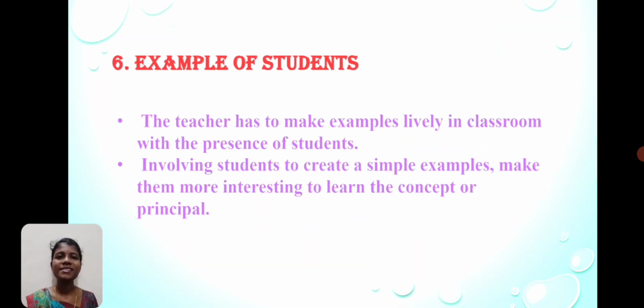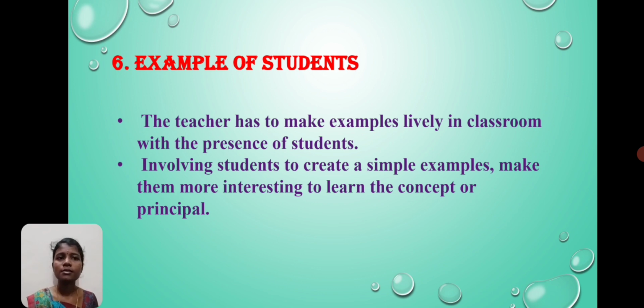The next one is example of students. The teacher has to make examples lively in the classroom with the presence of students. Involving students to create simple examples makes them more interested in learning the concept or principle. It gains the attention of the students by making them involved in the examples. For example, the teacher may use the names of the students in their examples, which makes them interested and curious to see their names in the example. It makes them attentive in the classroom to listen to the concept properly.